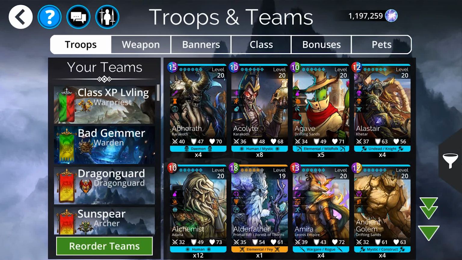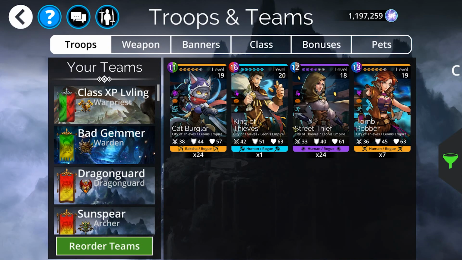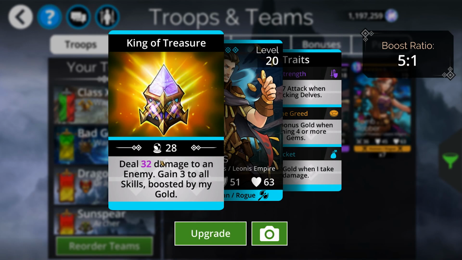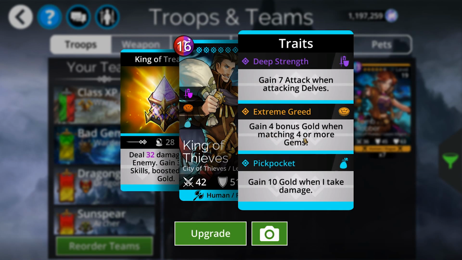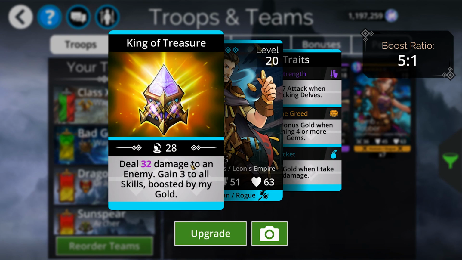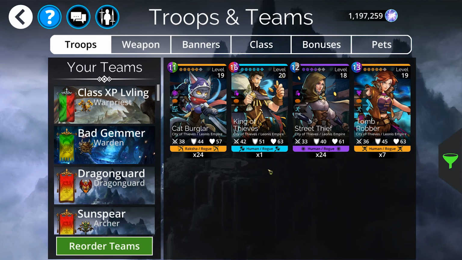So when we look at what's going on in the City of Thieves troops, we get these people. King of Thieves, he's the stat boosting monster man. If you have a bunch of gold, and you will have a decent amount because every 4 match or more, you're getting 4 gold, and that's true for all of these troops. With all of that extra gold, he's giving himself boosted stats. So this guy can be pretty dangerous as far as a faction team goes.